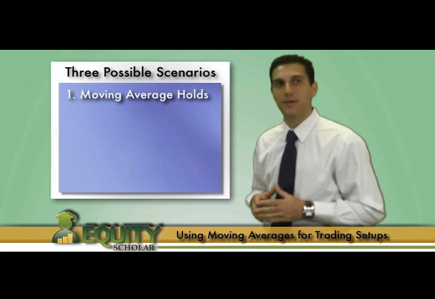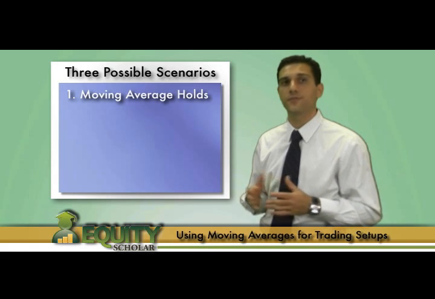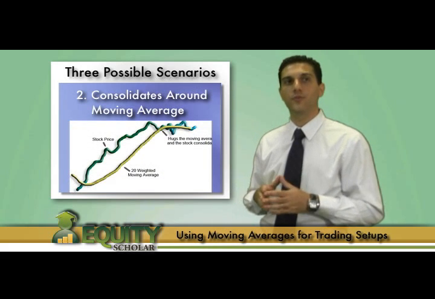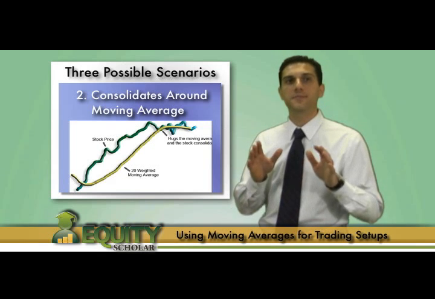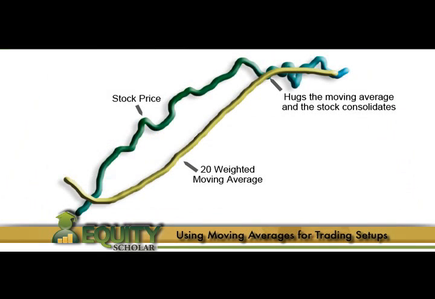Okay, moving on to the second possible move that is the most troublesome for traders. The stock hugs the moving average and consolidates. After a substantial move in one direction, it is common to see very strong or weak stocks resist reversal attempts even after the moving average is breached. In this illustration, the stock price crosses the moving average but fails to reverse trend. Due to the choppy and indecisive actions of this type of move, it is imperative for traders to avoid trading such a pattern once you have determined that the move has unfortunately consolidated around its moving average.